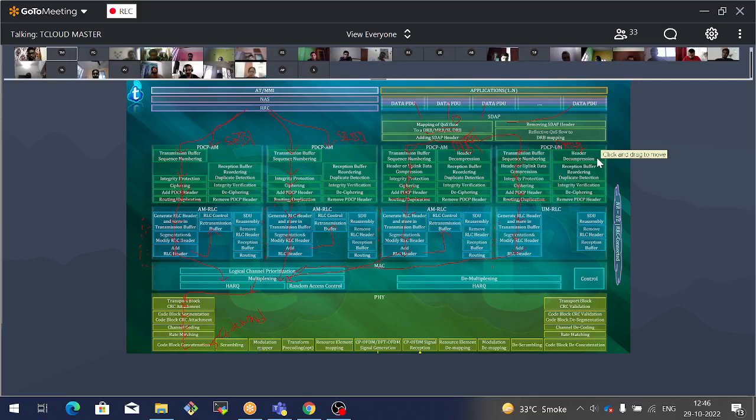In this example, I don't have space to fit multiple antenna scenarios, so I have considered a single antenna scenario here. So what happens to the code word? The code word goes through the scrambling process. With the help of your scrambling sequence, you scramble the code word, then convert it into modulation symbols. The modulation symbols will optionally go through the transform precoding process, depending on whether transform precoding is enabled or not. This is an optional block. It may be there, may not be there. I have already told you, this is configured by the higher layer, RRC, which chooses either to enable the transform precoding or not.